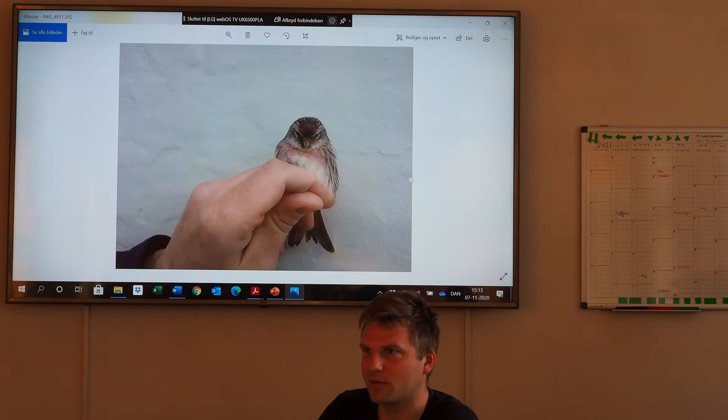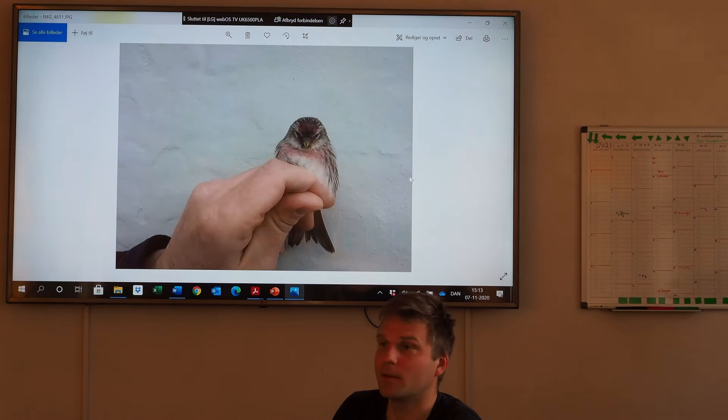Or was that the Chinese one - the one from China? Maybe that one actually only had a little bit of red on the breast, and it was an adult. Then is it a female with a little bit of red, an old female? I don't know - it's a little ambiguous. Also, if you have an Arctic Redpull, then it gets more like pink on the breast - kind of a rosa coloration. So that can be very hard to see.